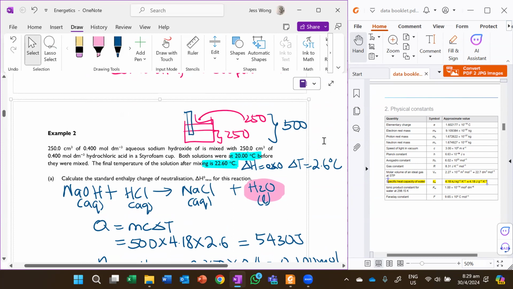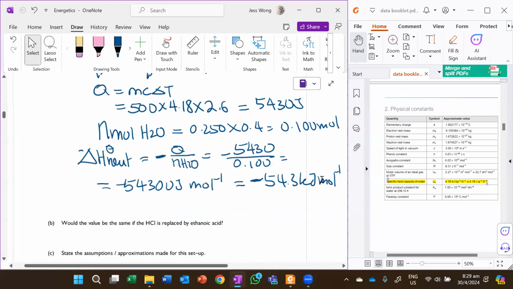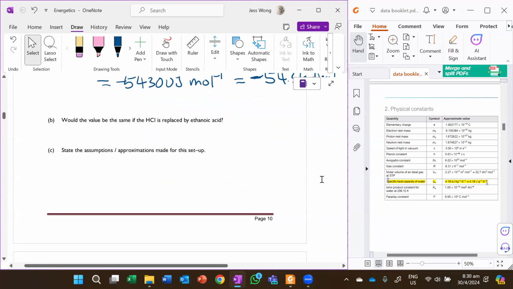And another thing that we are assuming is the specific heat capacity. Is this really water, or is this an acid and base? And also the density. Is this really water, so that the volume is really mass? And also, if you look at the reaction, it actually forms water. So this amount of water formed is not added to the 500, right? We are assuming that we are not including this in the total volume. So there are a lot of assumptions that we have made. So you can write it down.